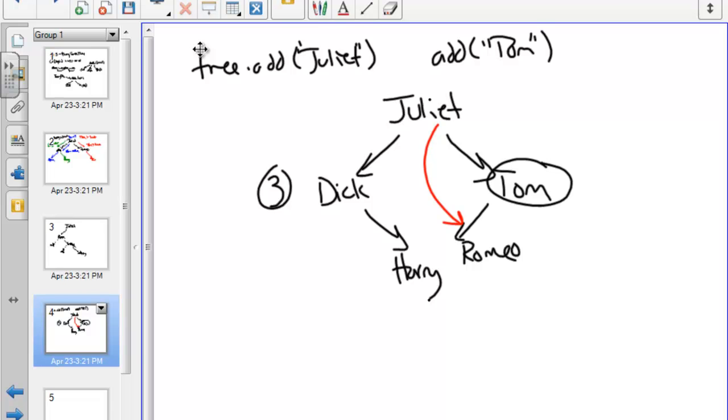If the node removed has no children, for instance if I wanted to remove Harry, then I just set the right child node of Dick to null, and I'm good there. The trickiest part is if there are 2 children on the node I want to remove. Rather than removing the node, it's easier to replace the data value with the next larger value in the tree. That replacement preserves the binary search.